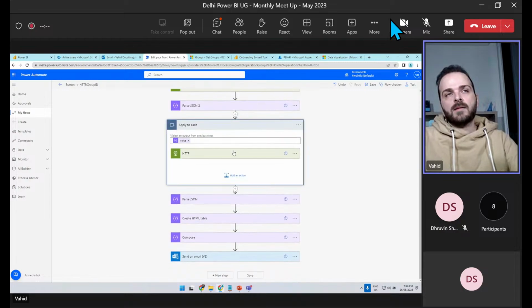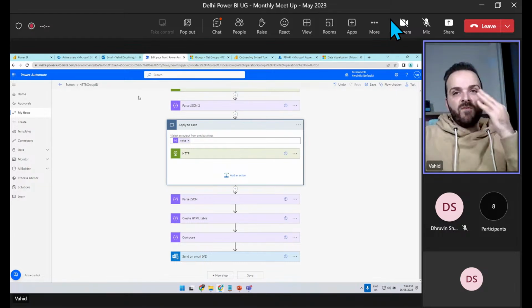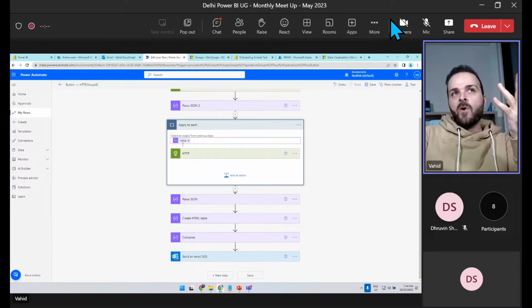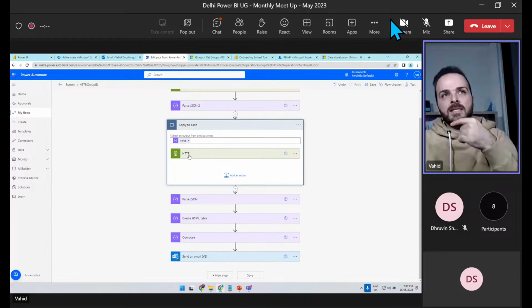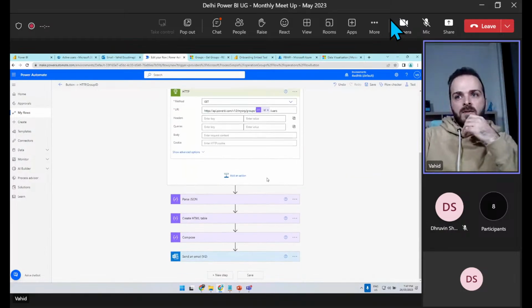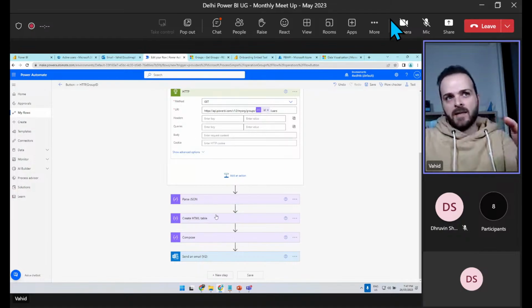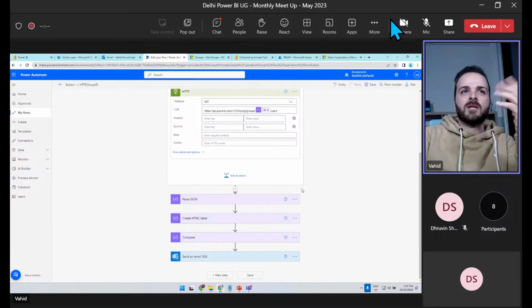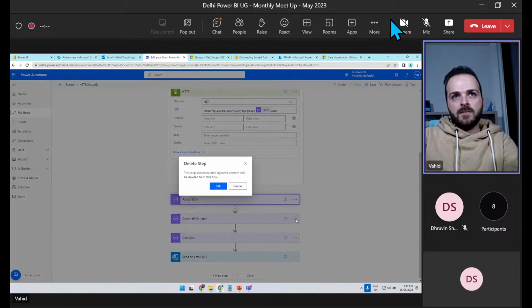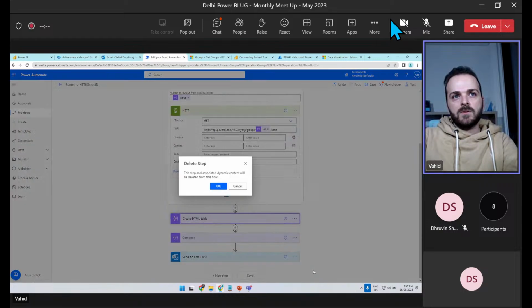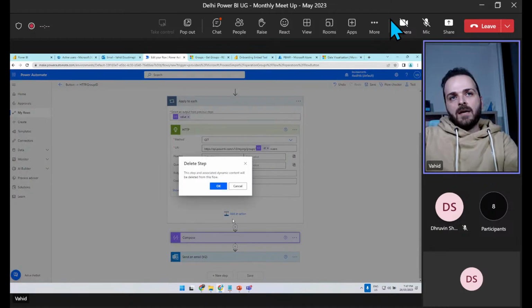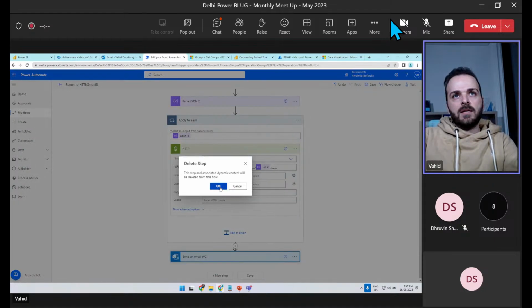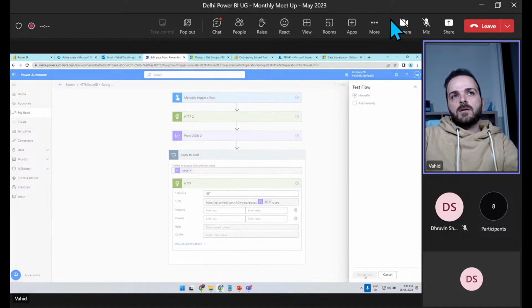When I add that one, apply to each will be added automatically. Why? Because we will receive four workspace IDs, and for each of them, this needs to be run. I just want to save some time, but I can add these items there to keep them somewhere and then append them to each other. But let's just run it and remove these items to save some time, because those will be the same as the other one, but we can check this one to see how we can use it. So I will test this one.